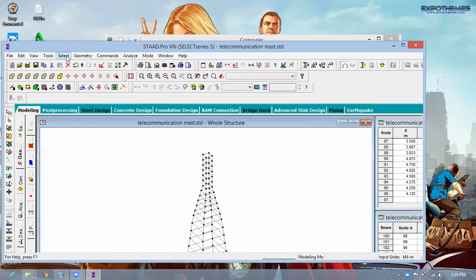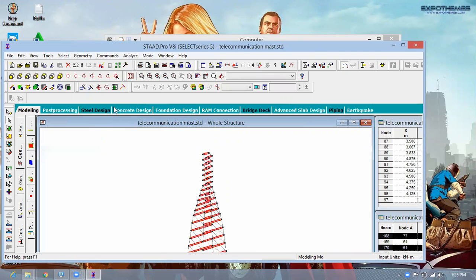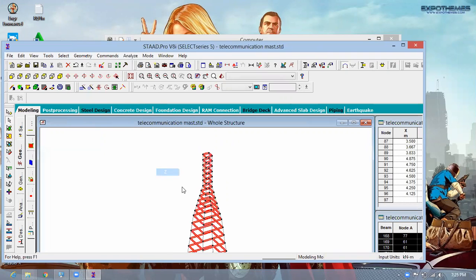So I'm going to go to select, and I want to get the node, the midpoint of all these beams we've added. So I'll go to select, go to beams parallel to X. It will select them, and I'll go back there, beams parallel to Z. So once all these are selected, the next thing is we will have to go to add, insert nodes.